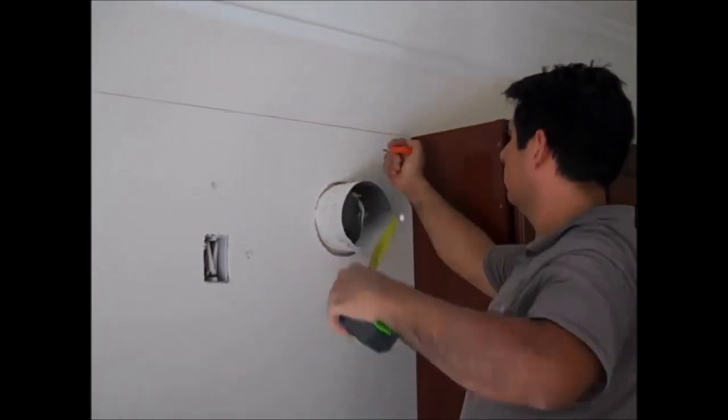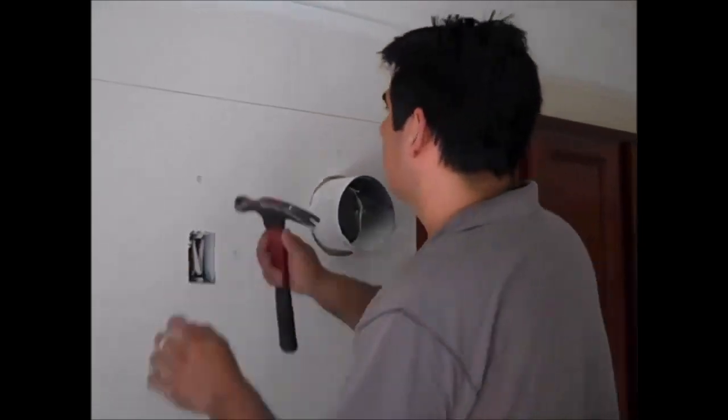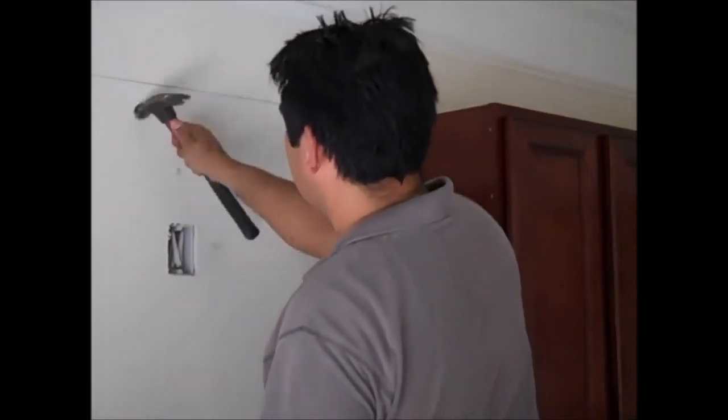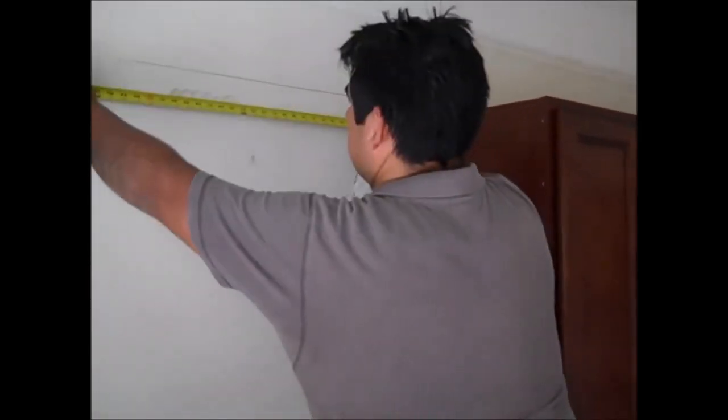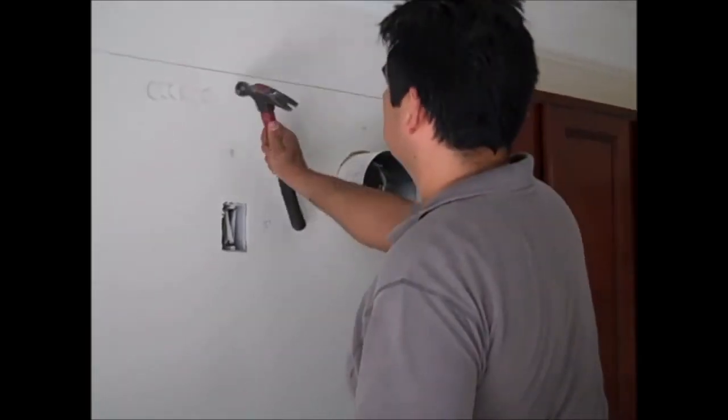And the line that he drew at the top, which is level, he marks on there, and he's looking for a stud, and he marks the dimensions. And he will just transfer that onto the cabinet on the floor as he cuts the holes.